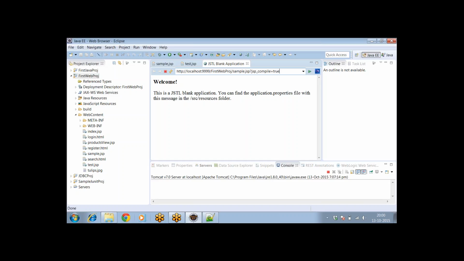When you do this, the JSP will be compiled. Now the JSP will be ready. Whenever the client places a request for the JSP, this time the JSP will execute quickly because it is pre-compiled. Hope everyone got it, right?